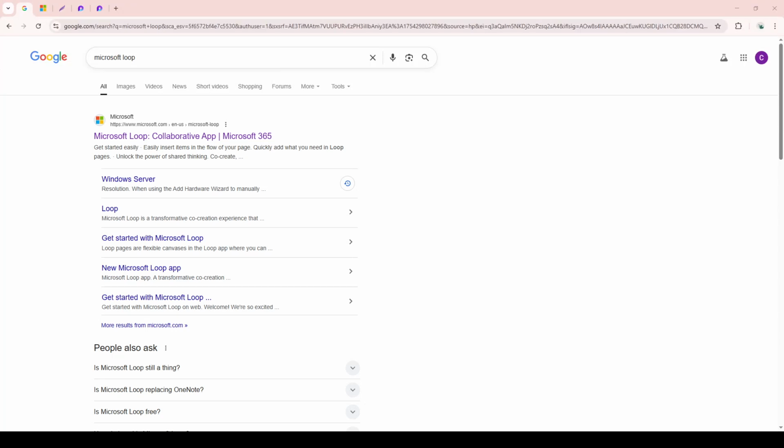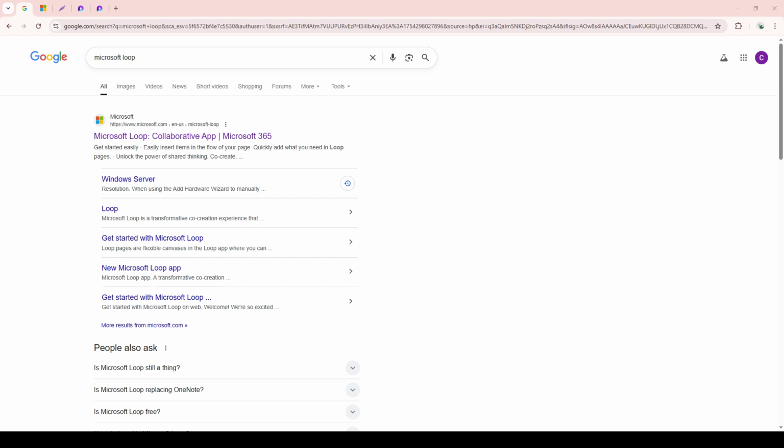In today's video, I'm going to teach you how to undo in Microsoft Loop. Whether you're adjusting a document or crafting a new project in Microsoft Loop, knowing how to efficiently undo changes is a crucial skill. Let's dive step by step into how you can master this simple yet essential action.